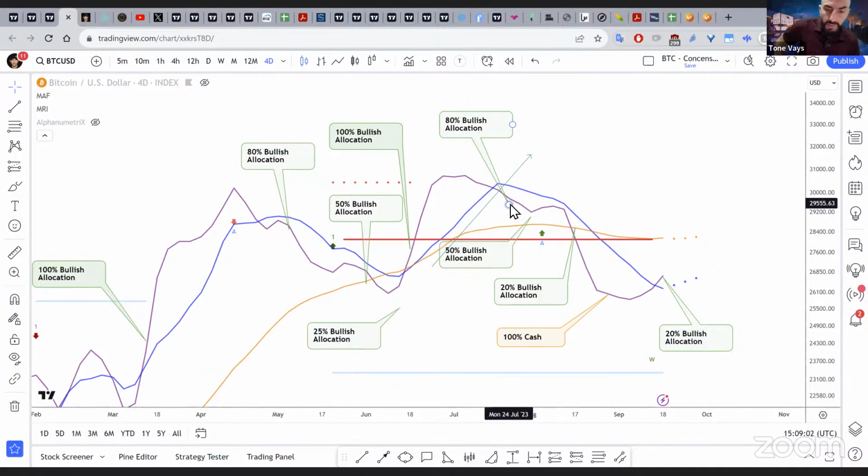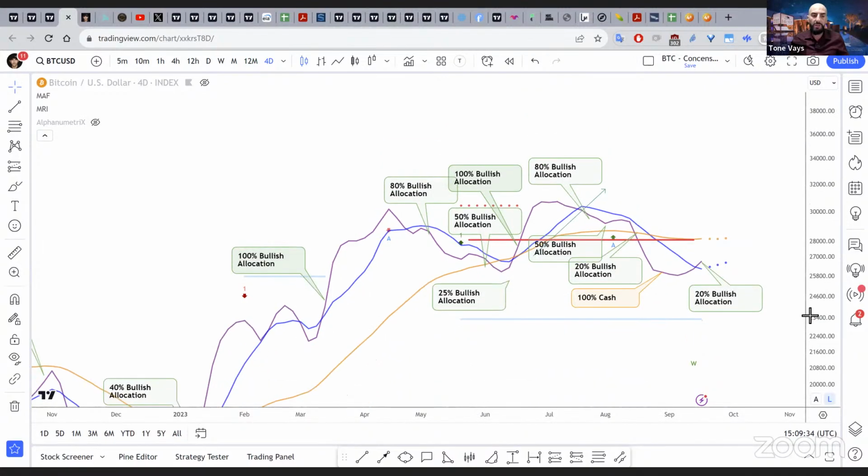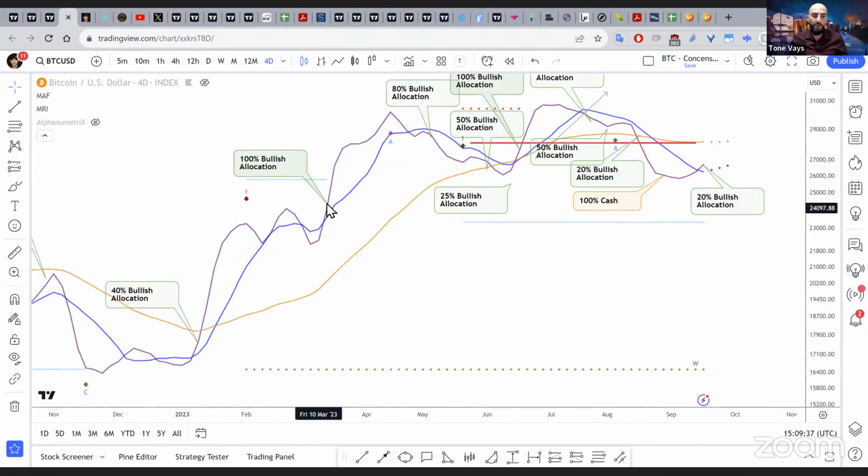Okay, so this is an opportunity to slowly get back into the bull market, and the moment the moving averages start to cross, or the price starts to cross the long-term moving average, we should be in a 100% bullish position, similar to what you see right here. And it will probably be at approximately the same price level. This is a very frustrating environment because it is ups and downs. It's not allowing us to directly make a nice big chunk on a continuous upswing. We were able to do it over here for a little while, but it didn't go really high enough for us to really capitalize. This was still a very, very short upswing.